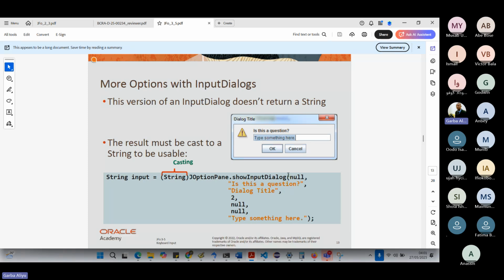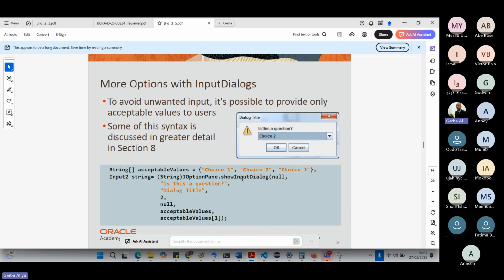So it has a lot. That means it can accept up to how many parameters? 1, 2, 3, 4, 5, 6, 7. It can accept up to 7 parameters. But like I said, if you want to see the details of every parameter, all you need is to refer to the Java documentation, check for JOptionPane.showInputDialog. Then you see all the possible parameters, so you now know which parameter you need to use in your code.